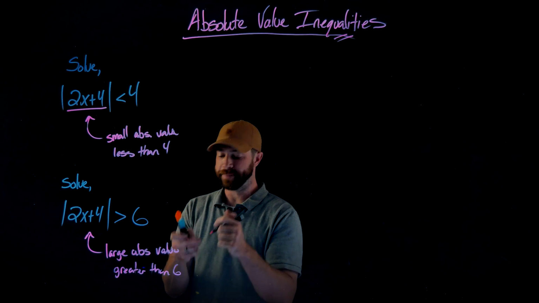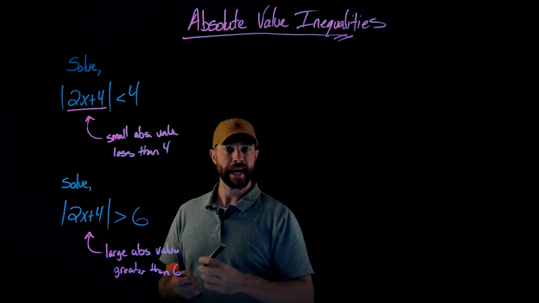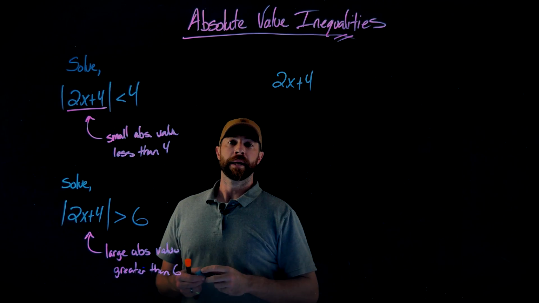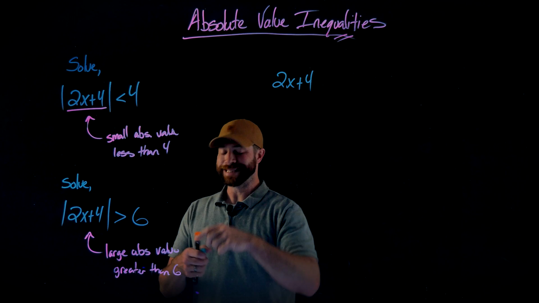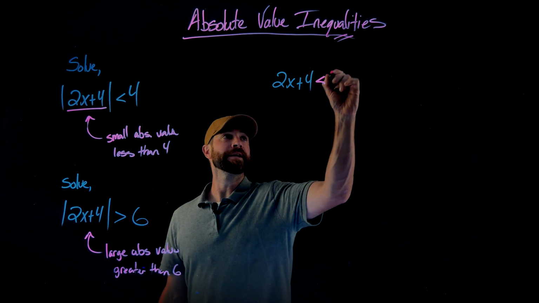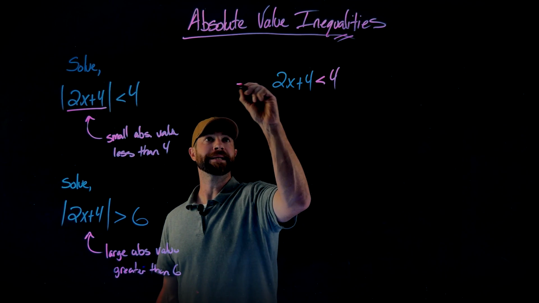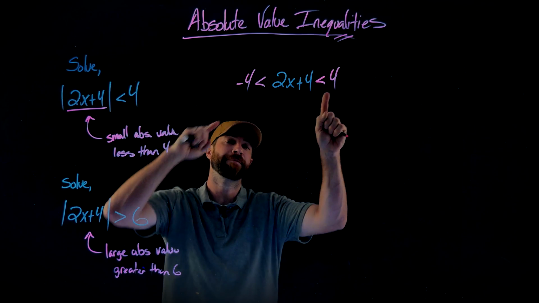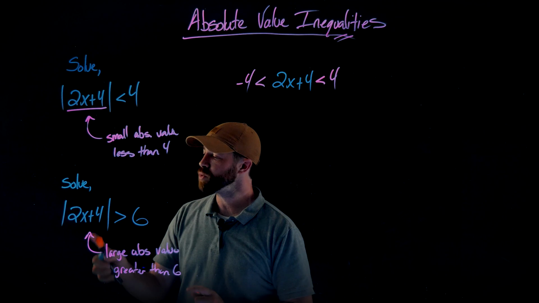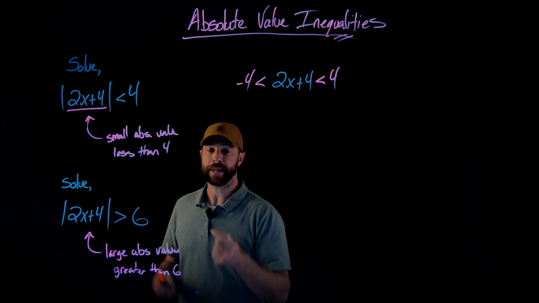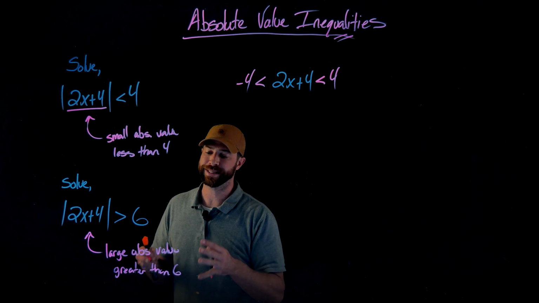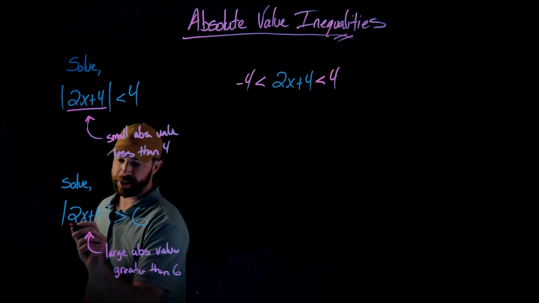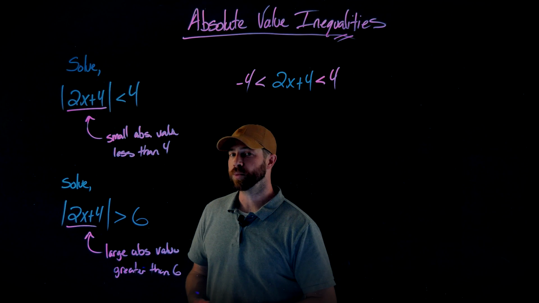So now, if you think back to what I had a second ago, 2x plus 4, as said before, I need this to be either less than 4 or I need it to be greater than negative 4, sandwiched in between negative 4 and 4. In this case, the absolute value of 2x plus 4 is greater than 6, meaning the absolute value of whatever comes out of this expression right here needs to be greater than 6.